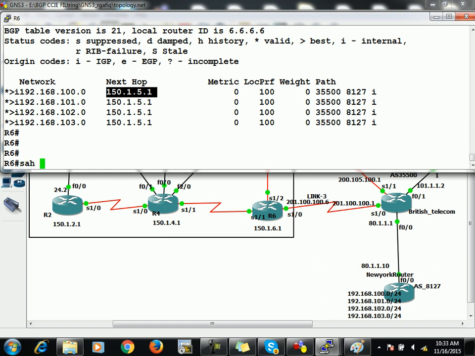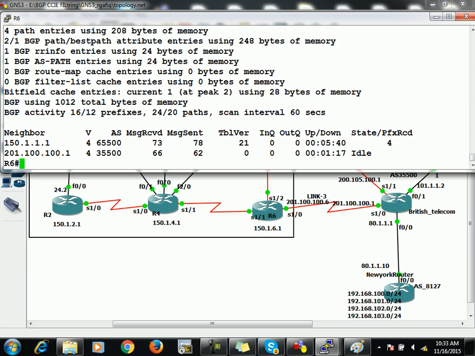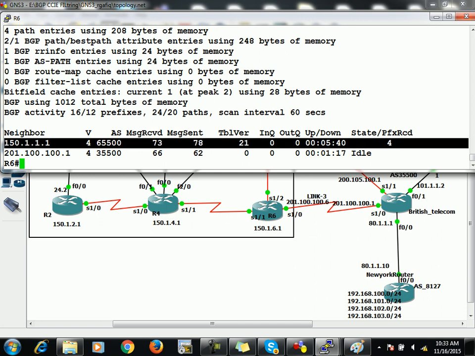You can look at here, show IP BGP summary. Check it out. In actual, prefixes are coming from R1, but R1 didn't modify its next hop address.